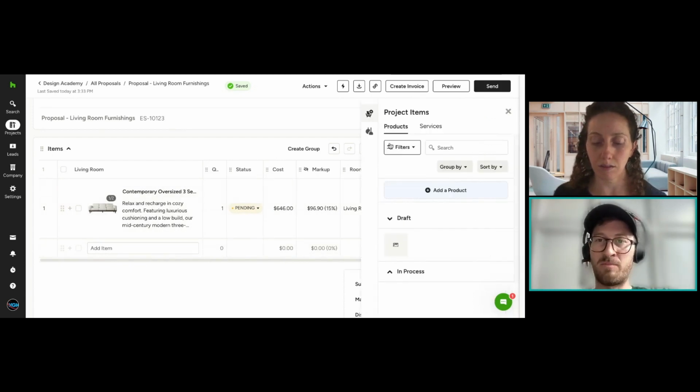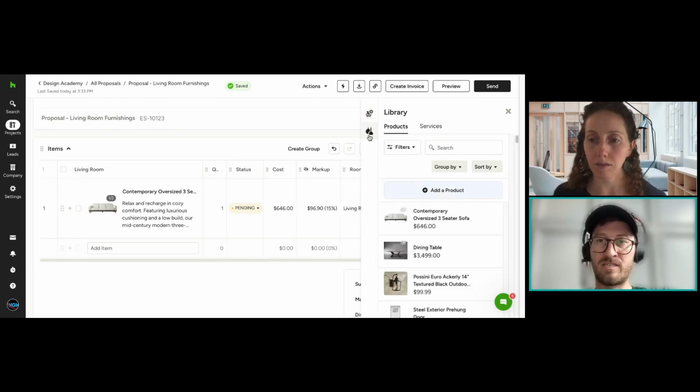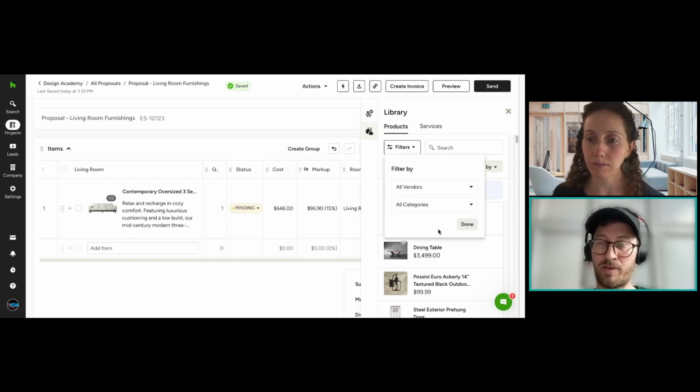As we build this out, I'm going to go ahead and just grab some other products that have been in my library in the past. So if I click on right here, these pendant lights, that's going to take you to your overall library. And whenever you're in your library, there are a lot of products. Everything that you've ever saved is pretty much going to show up in here. So these are the filters that allow you to kind of go through it quickly.